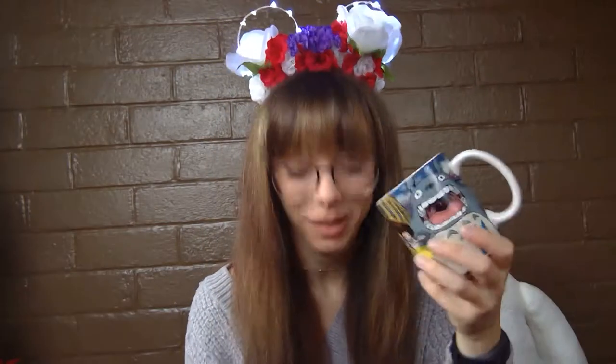This mug I didn't buy there but I'll show it anyway — isn't it so cute? I bought this at Hot Topic, it has nothing to do with Disney, but I had it with me the whole time. It's one of my favorite mugs and I put it inside my beanie and wrapped it in my scarf because I didn't have any wrapping for it.